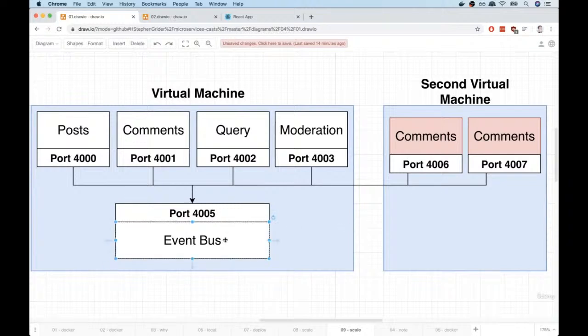We're trying to say, hey, event bus, you need to keep track of all the different services, you need to make sure that you always send every incoming event to every service that is running, and you need to keep track of whether or not they are running. This is all just over the top complex, way too confusing, and there's probably no way we would be able to pull this off very easily.